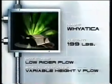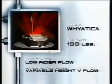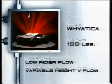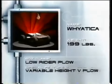Now entering the arena, faster than a speeding bulldozer, able to lift tall robots with a single plow. It's Robotica! This 199-pound robot employs a familiar triangle plow weapon, but with a lip for scooping and lifting. Its four-wheel drive is powered by a set of two 12-horsepower Brake and Stratton motors. This ain't your mama's plow, baby. Robotica can cruise at up to 40 miles an hour. And Robotica's mastermind is Terry Ewert.